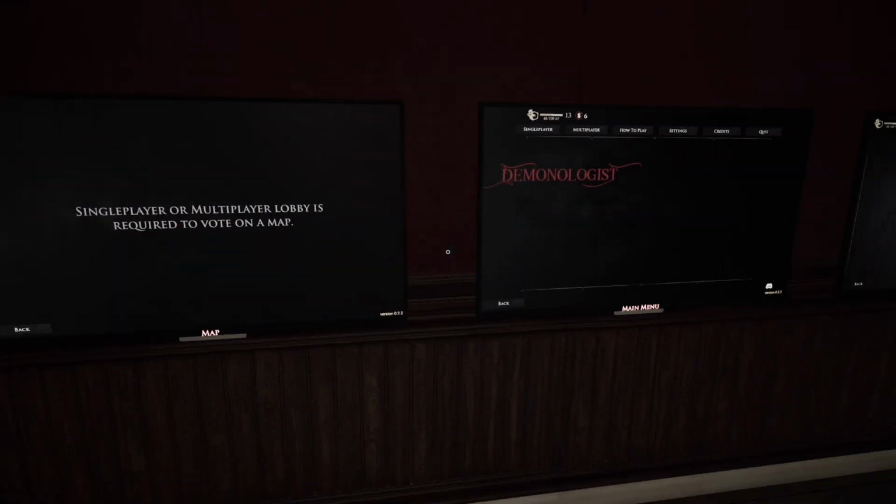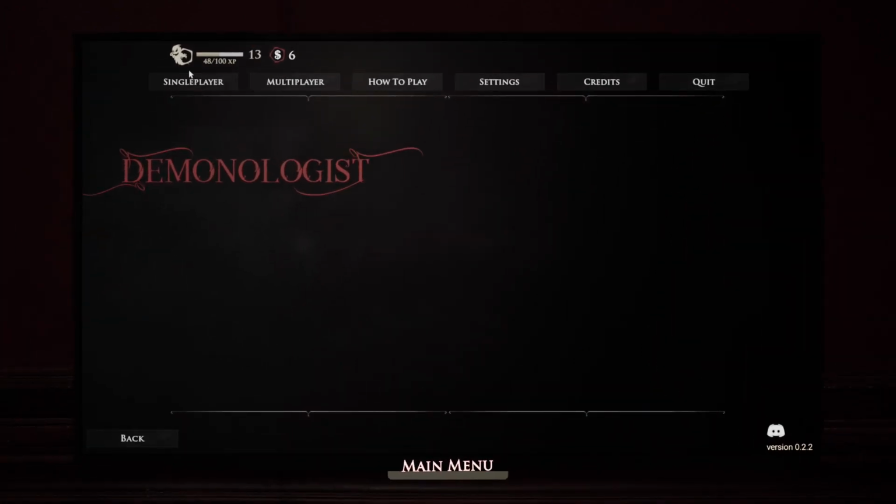So at the beginning of the game, guys, you'll have 3 screens available to you. The middle screen that I'm showing here is your main screen, and it allows you to start a new game in single player mode, multiplayer, a little bit of information on how to play. Very basic, it's a write-up. The settings where I've just gone through what's available to you. Credits and quit. So I classify this as the main screen.